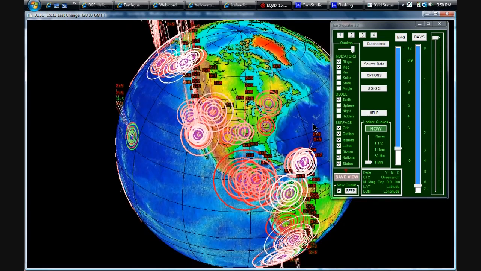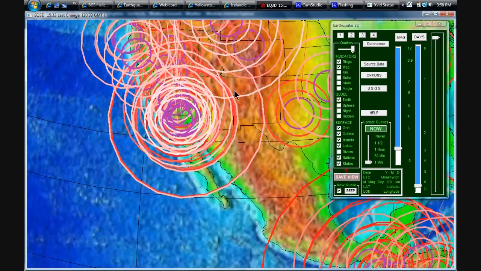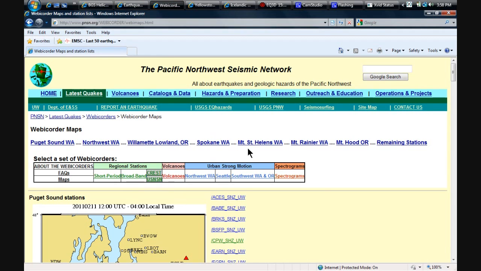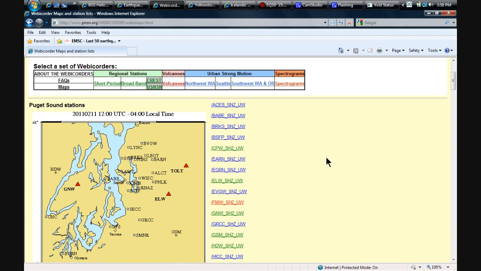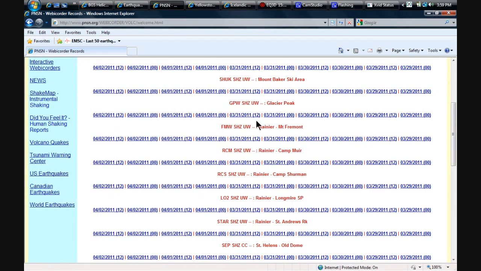The swarm occurring down here in Baja looks to me almost like several of the prognosticators have said that California may go with a big earthquake here. I'm still thinking it's going to be the Cascadia, and let me show you why really quick. There's been a series of highway collapses right along the northern edge of California, a series of landslides and sinkholes that have opened up through Washington State, including a subdivision that fell into a fissure. Each of these volcanoes has been showing activity as well. I'm not talking about eruption, but harmonic tremor and slight earthquake activity occurring at each spot.